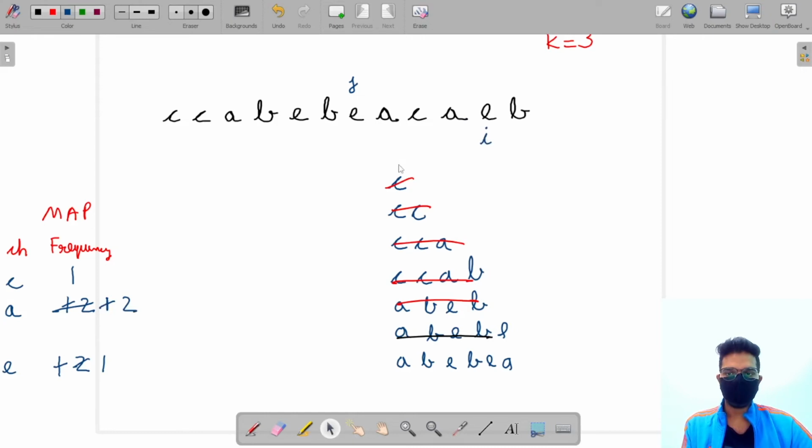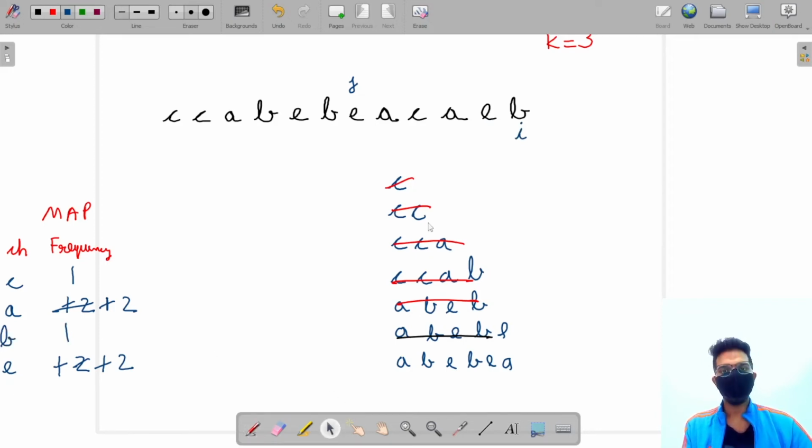What will be its frequency? E's frequency is going to become 2 again, right? The answer, what is it? It is EACAE, and it is smaller than our answer till now. Then we move again, we get a new character, which is B, its frequency is 1.